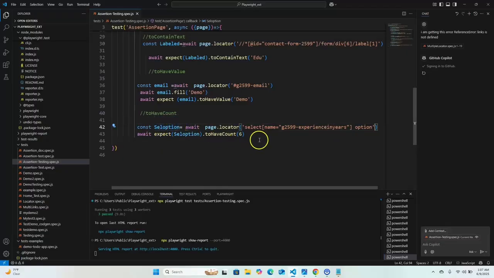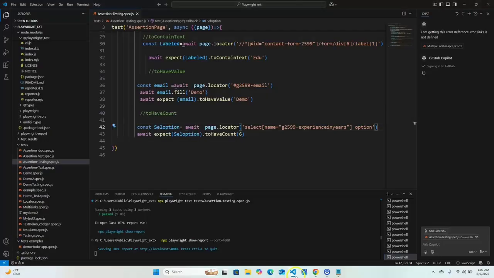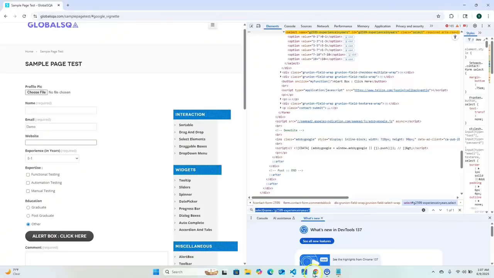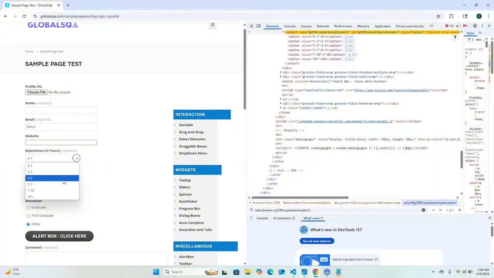So select option. Here, option means if you want to check how many options there are, like if we click and see 1, 2, 3, 4, 5, 6. This is the default, it's selected, so we will not count this one.